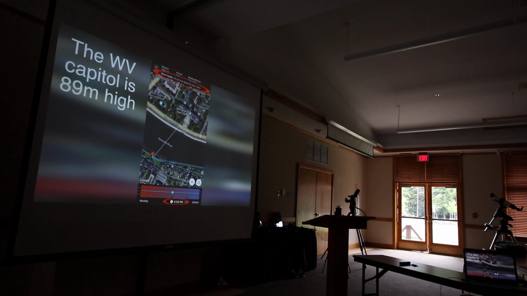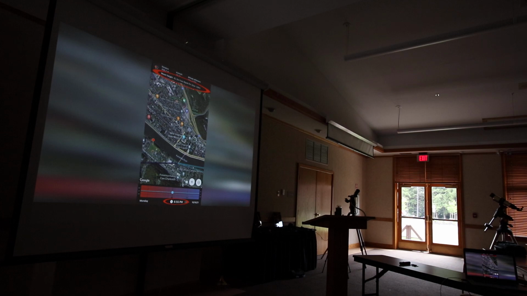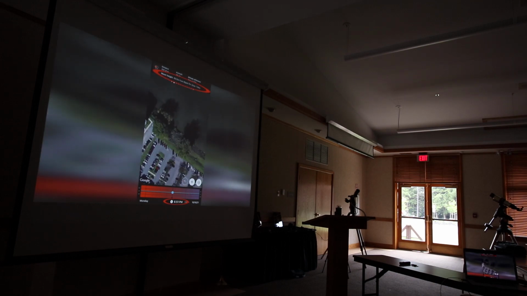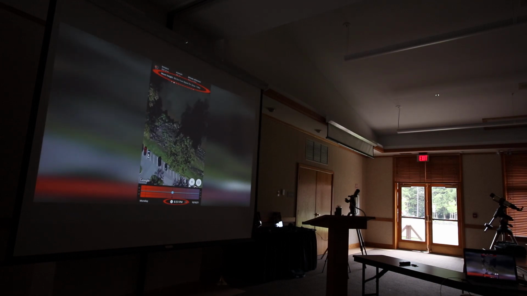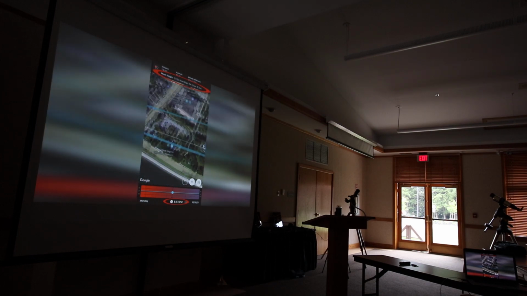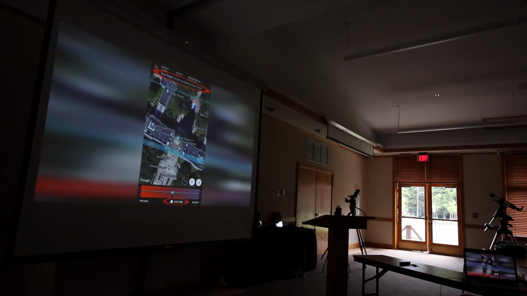So now, and this took me a while, just searching around PhotoPills, dropping that orange pin around and moving the timeline around until I found a spot where the Capitol and the moon were going to intersect, okay? And so I need the moon to sit at an 89 meter height, and I need that thin blue line to intersect with the top of the Capitol right as it's hitting 89 meters. And this is where I ended up actually taking the photo from. And I'm making it look real easy on here, but it took me a long time to actually find that spot.